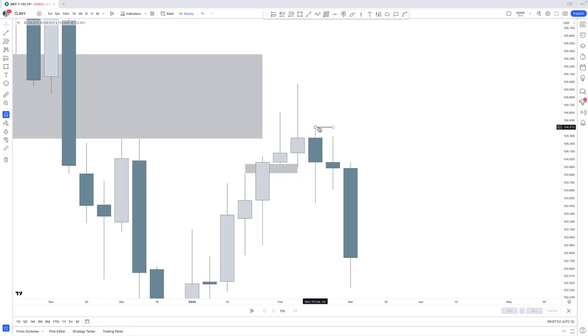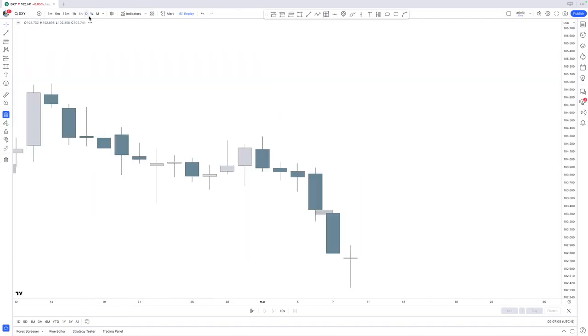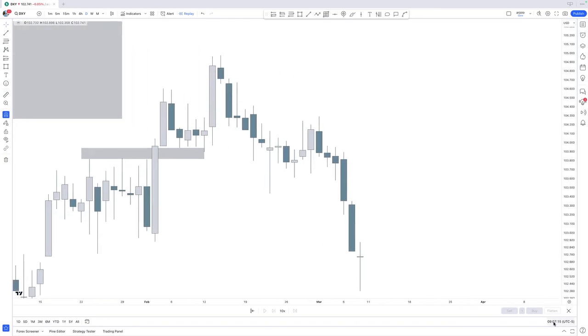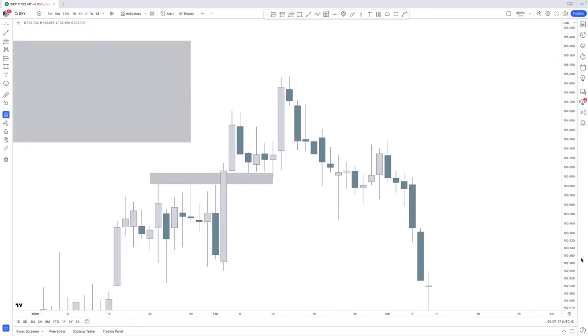Now, what we can do is then go into the daily, and we can understand the daily. What is the daily doing? How is the daily moving, relatively seen towards the weekly and the monthly, of course, as well. Now, on the daily, it was a little bit more difficult right here. And why is this a little bit more difficult?